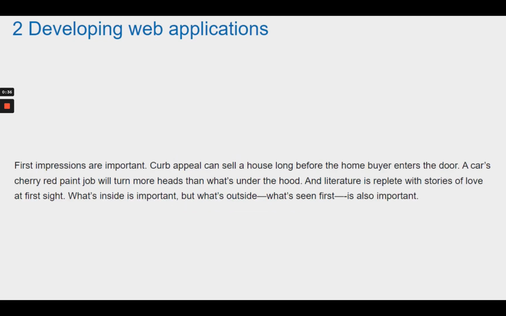First impressions are important. Curb appeal can sell a house long before the home buyer enters the door. A car's cherry red paint job will turn more heads than what's under the hood. And literature is replete with stories of love at first sight. What's inside is important, but what's outside, what's seen first, is also important.